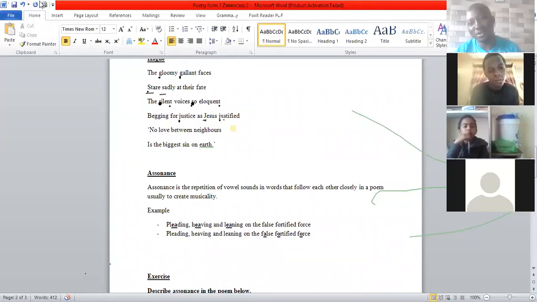Very true, very true. Ludenio, I think you've done well here. There is this, that is wonderful. So we have so many examples of alliteration in this poem here. So that tells me that with the number of people who have given us answers and none of them is missing any, we can say that we are good to move on.